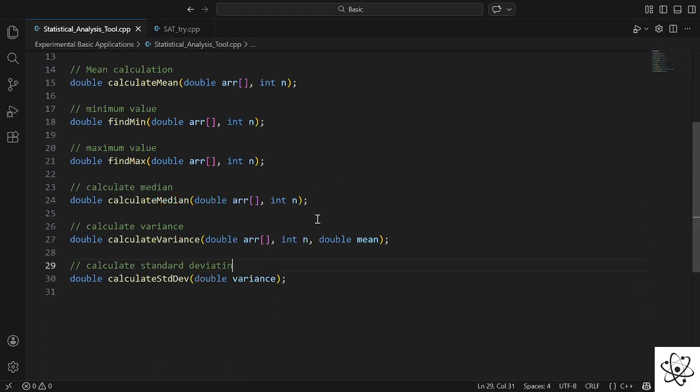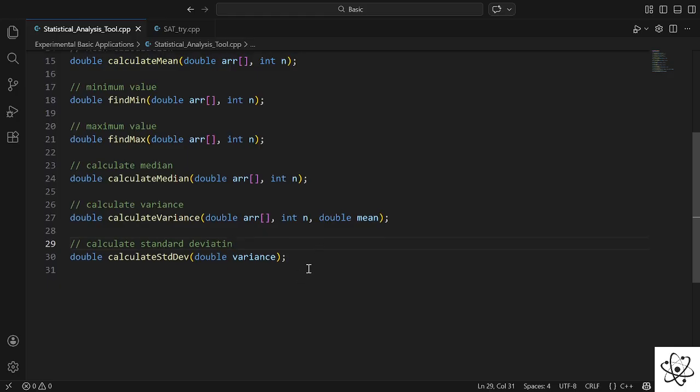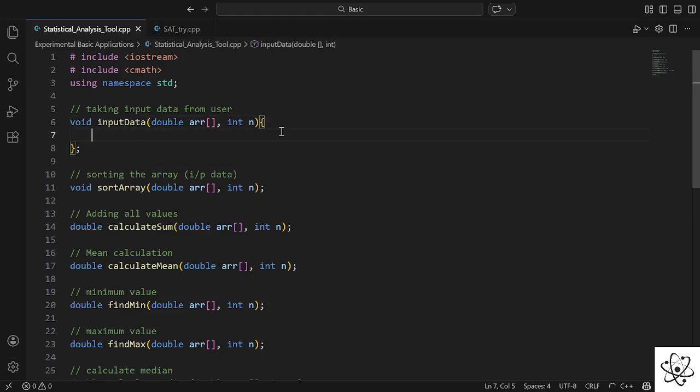Let me just quickly close this terminal. So we have created the outline of these functions, and the best thing is actually int main, that means our main function. How could we forget this? So let me comment it, main code. Let's start with creating our function. So this is the code body.